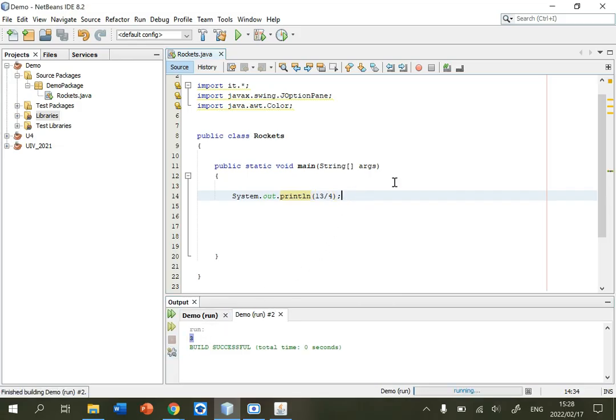If I wanted to perform real division, so I want the decimals, then there's a few ways of doing it. The easiest way is just to make one of these a double. So to make it a double, I can just say 13.0 divided by 4. There we go. Now it's given me the proper answer. Another way that you could do it is with typecasting. Before you do the division, you tell Java, hey, I want the answer of this to be a double. And then it'll do it for you there. Those are the two easiest ways to do it.